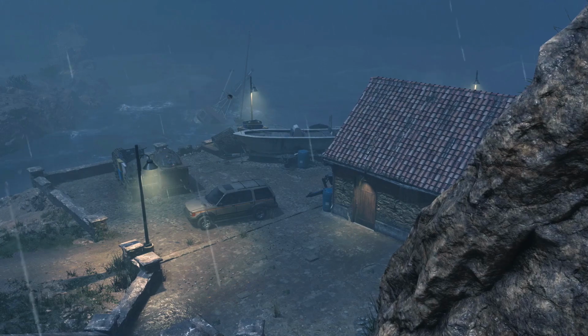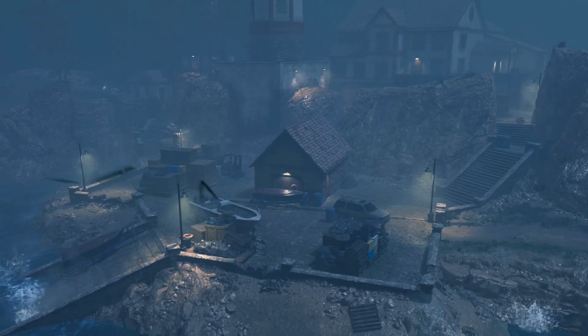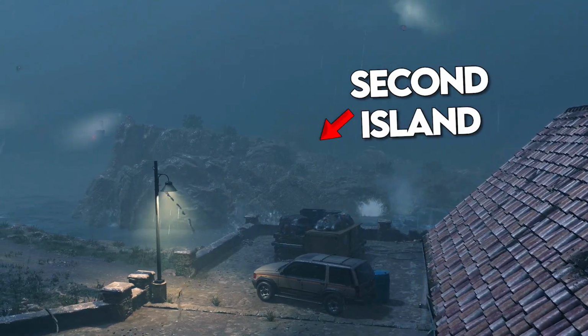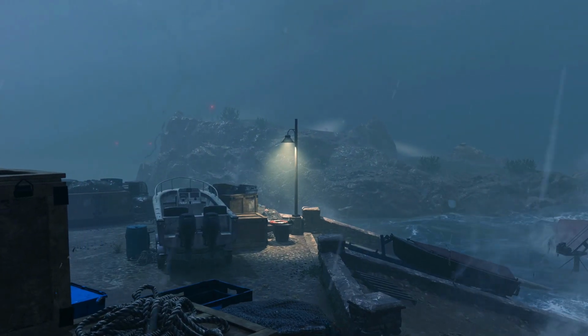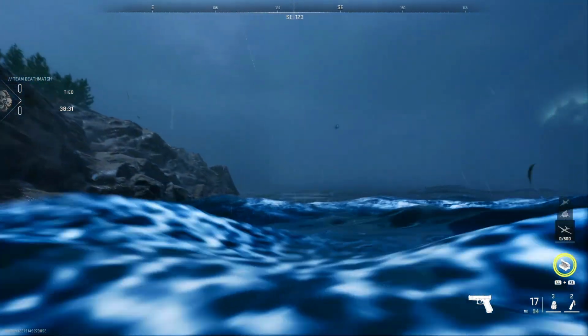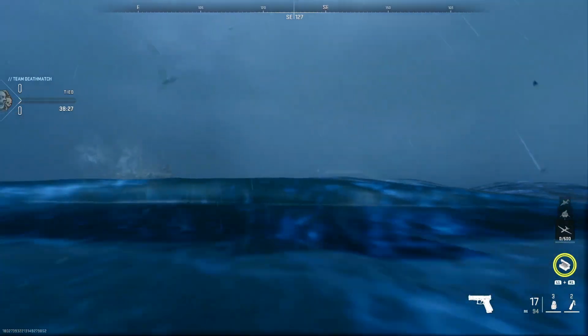Down on the east side, you'll find the docks, another small arena connecting the other areas. From here, you can see a second island actually just off the coast that, believe it or not, is a part of the map, but you can't actually get onto it. You can swim around it though if you want. Maybe you're going for a pacifism run or just need a quick workout.